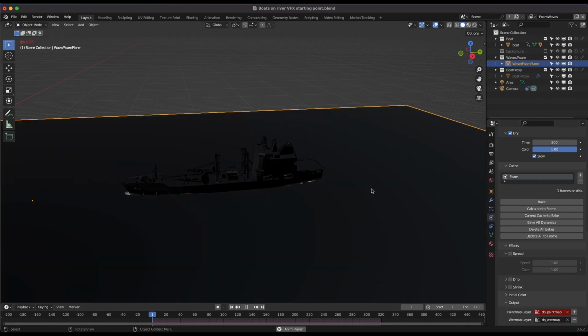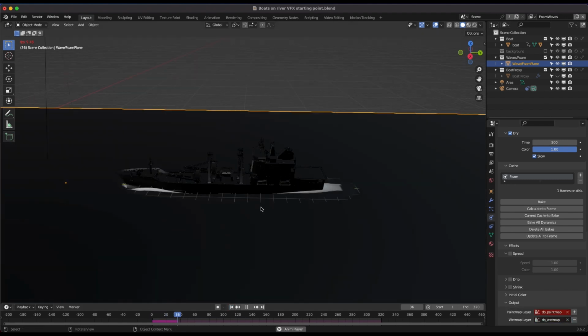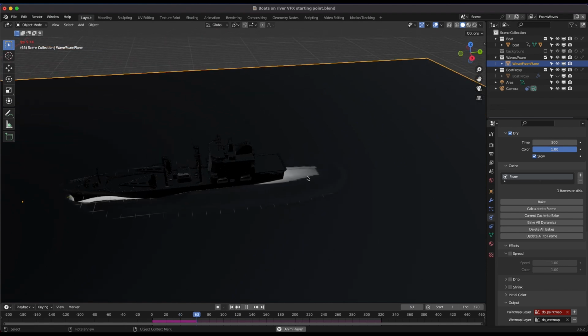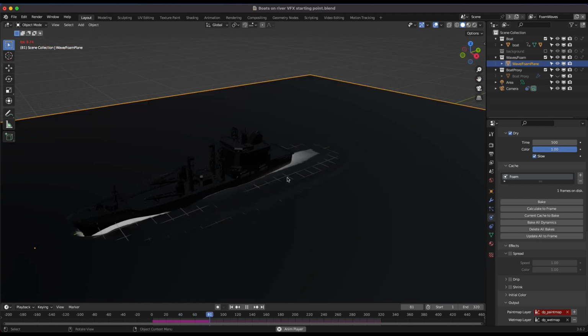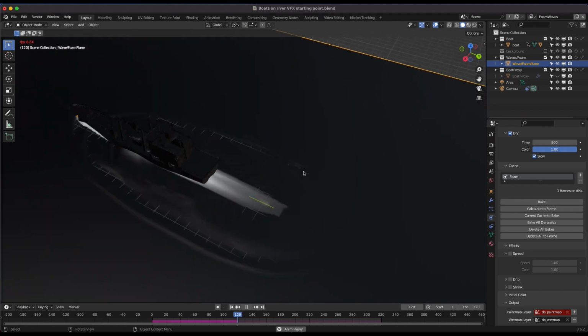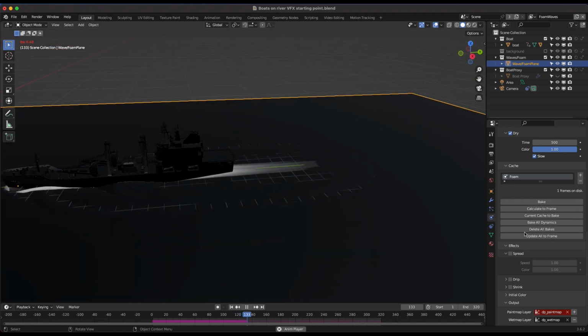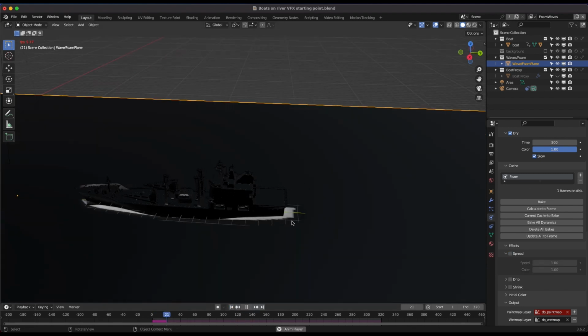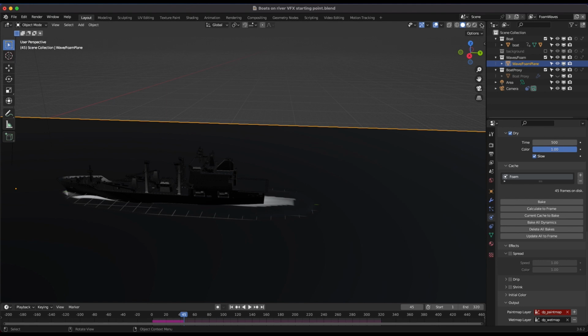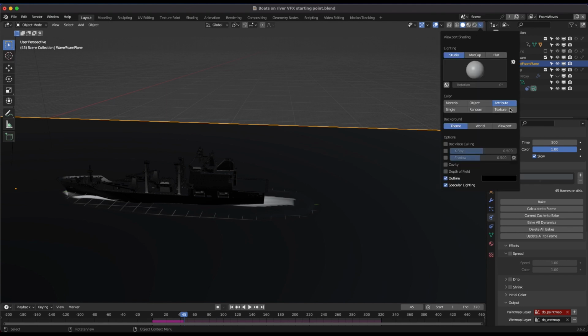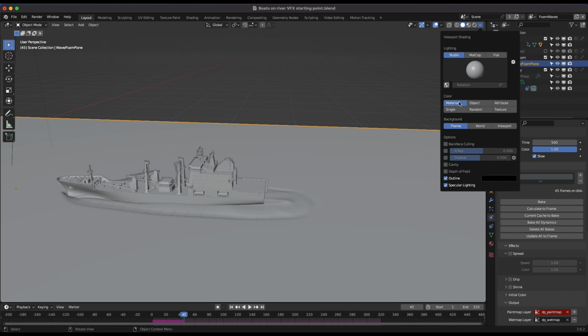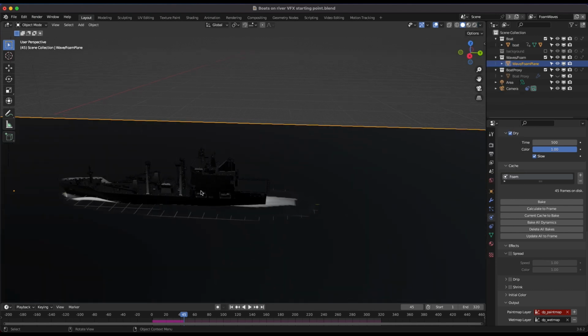Now, as you can see here, if we play through our scene, you'll notice that we're actually generating a kind of system here based on where our ship has been. Now, we can adjust a few settings here. One thing we might want to do is select the spread option. That's going to help spread the foam out over time based on where our ship has been. Now, if you're not seeing this, you might need to switch over your viewport shading option and switch this to attribute, because if you just have it like this, you might not see it. You want to make sure you can actually see that attribute in your viewport.